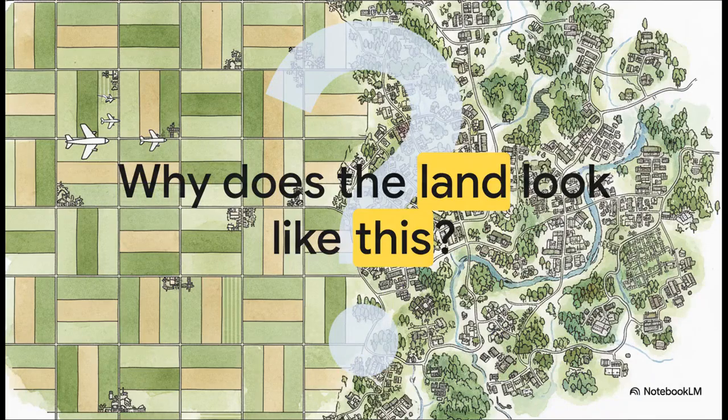Right, so why does the American Midwest look like this perfect, neat checkerboard, while the East Coast looks, well, kind of wonky? It's one of the biggest visual puzzles you can see from 30,000 feet up. And the answer, it turns out, tells this amazing story about who we are and exactly where we came from.